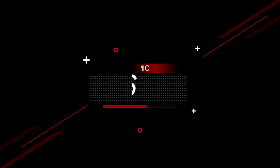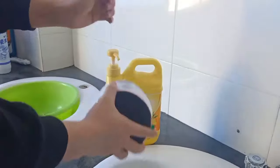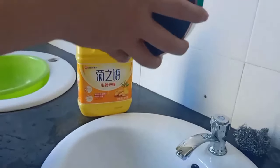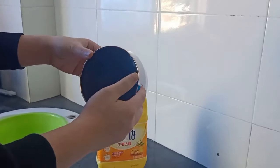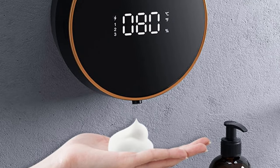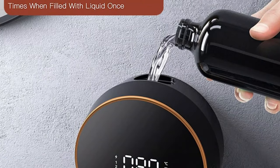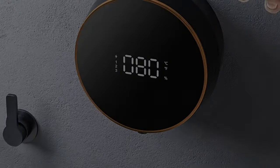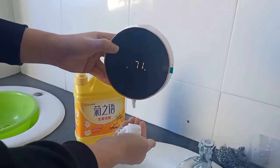Number 6: Wall Mount Automatic Foam Soap Dispenser with LED Temperature Display, Electric Touchless Infrared Sensor Foam Machine, 3-Level adjustment. If you're looking for an automatic soap dispenser that's all about customization, look no further. It has three different bubble settings so you can adjust it to fit your needs. The full-screen display shows how much power is left and even the indoor temperature. Plus, it's waterproof, so you can use it in damp environments without worrying about damage — just make sure to keep the sensor dry.